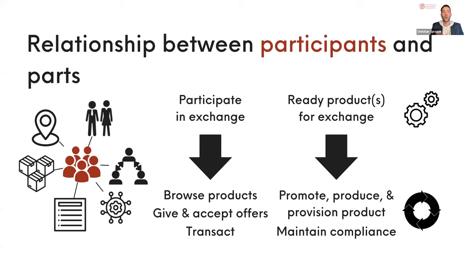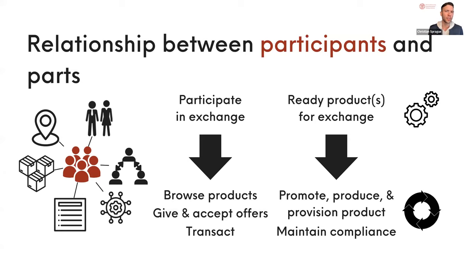Well, one, functionally, our role is to participate by engaging in an exchange. And how do we do that? Well, we browse for products. When we're browsing, we are relating to products and operating within the site, right? So we're having a relationship with the site, we're having a relationship with products, we're giving and accepting offers. What are we doing when that happens? Well, we're engaging with other participants, right? And we're potentially leveraging some regulations or exchange mechanisms, especially when we engage in the actual transaction, we will be utilizing the exchange mechanism. And all of this stuff in the background, we're relating with regulators and potentially third parties who are intermediating our exchanges.